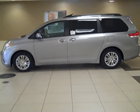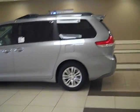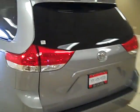So I'm just gonna give you a little tour here of what's going on in the back. We changed the way the seats work in the back of him. They actually made them easier. I'm gonna attempt to show them to you while I handle this camera.